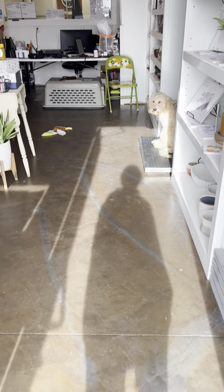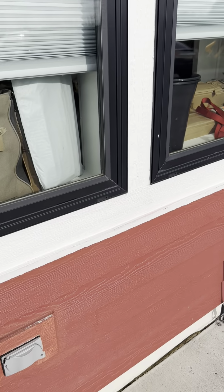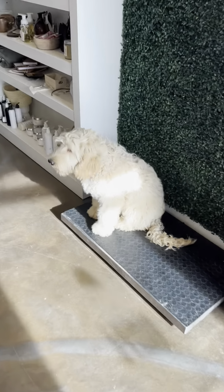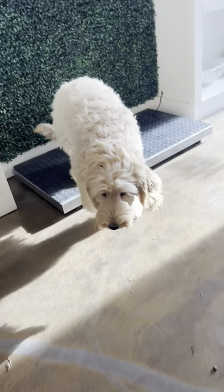Unlike sit stay or down stay, place is not as structured. She can sit, lay down, she could do backflips on that placemat. As long as she doesn't come off until given the release word, then she's doing perfectly fine. When it comes to sit stay and down stay, she's expected to hold a specific position. This command is great for when you have company over and you want her just to be content somewhere that's maybe not the crate. But she's doing great with her place command.